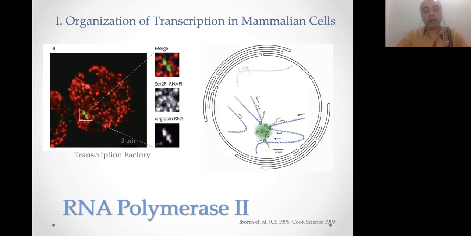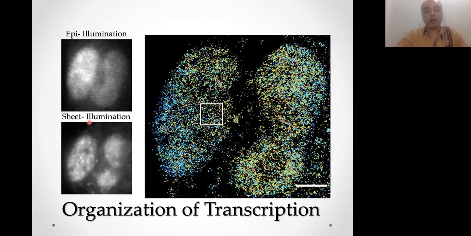This would usually be antibodies specifically labeling some phosphorylated forms of the RNA polymerases, and a lot of data had been generated. We knew that super resolution imaging could be done, but how do we know for sure how many RNA polymerases are there? This is an example of an image where if you do epifluorescence, you see this. If you do confocal or sheet microscopy, then you see something like this.